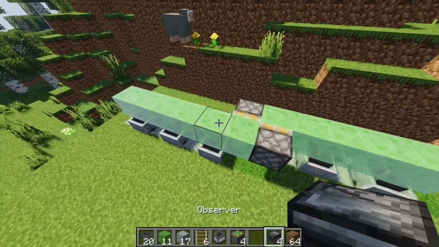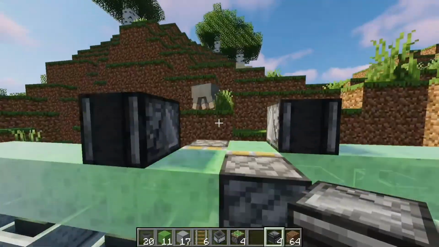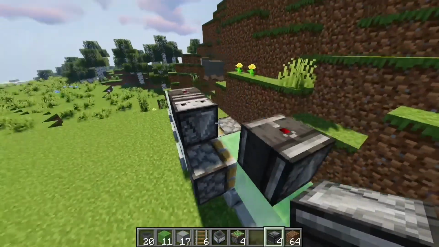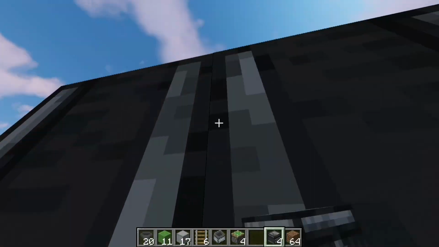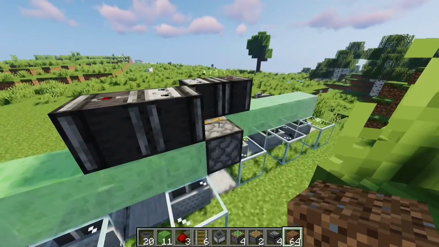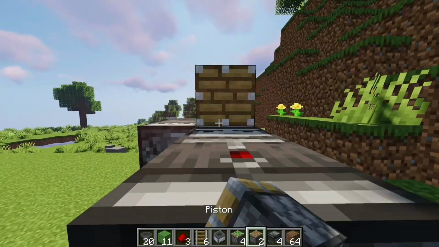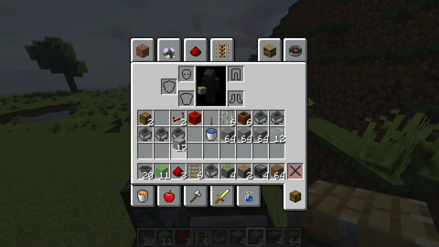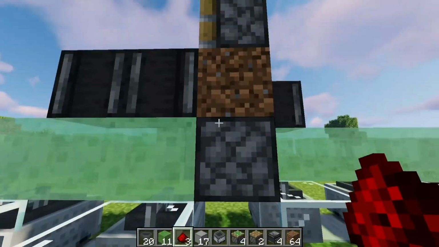Grab yourself your 4 observers, place one pointing downwards on both sides and then one pointing upwards on both sides. Then here place a temporary block and then a regular piston with another block on top of it and a redstone dust.